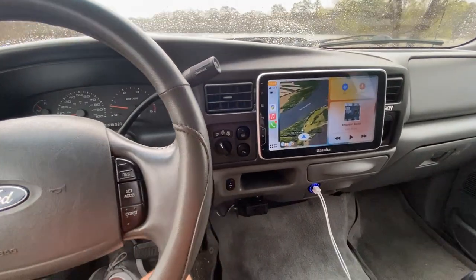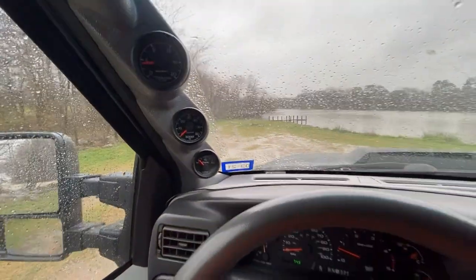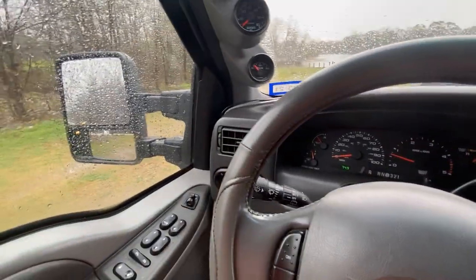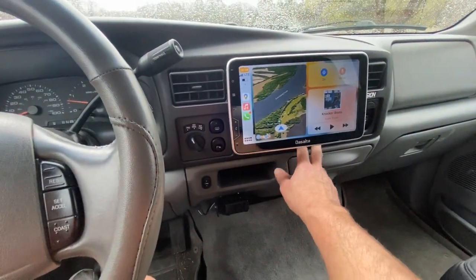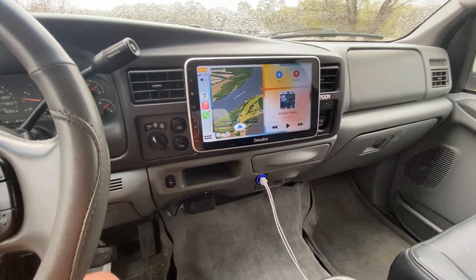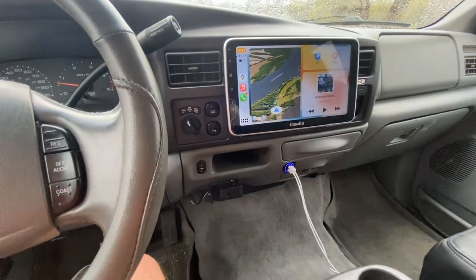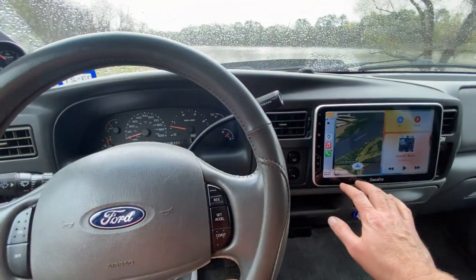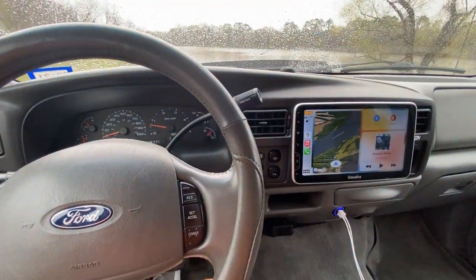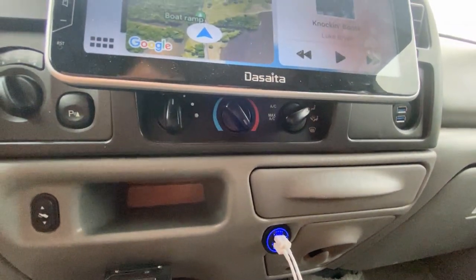All right, so real fast, before we dive into the A-Pillar gauge install video and these mirrors, I've had a few questions about being able to reach the climate control, the AC heater controls, with this screen in the way. And I've always said, yeah, it's not a problem reaching them, you just can't see them. So here's kind of a view for my angle. Like, obviously I can't see the controls, but they are very, very easy to reach.